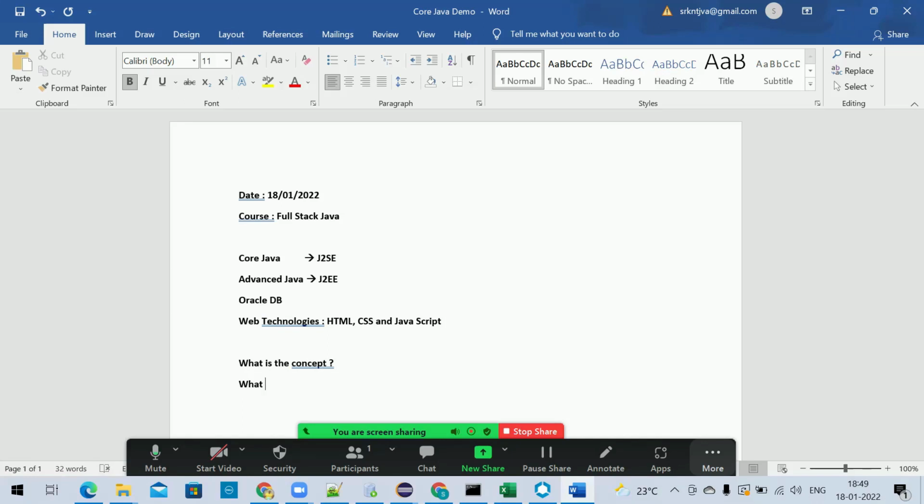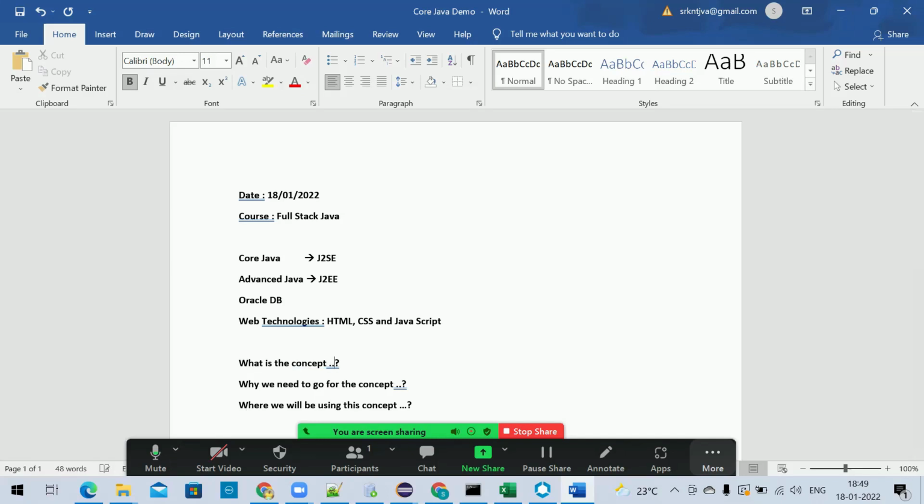For example, if you ask what is encapsulation, why do we need to go for encapsulation, why do we need the concept, and where will we use this concept? This is how we'll understand each and every concept.